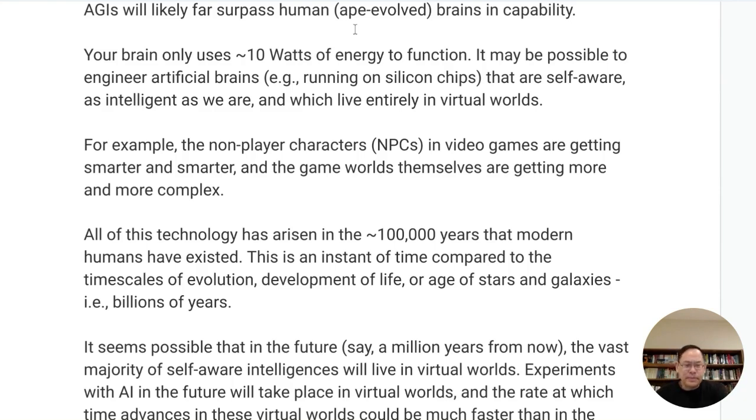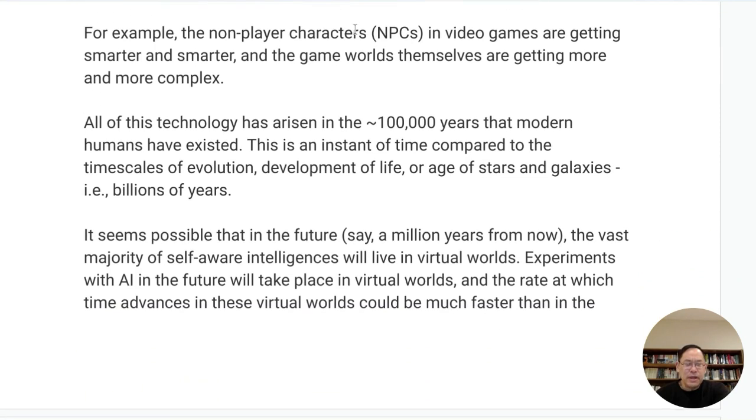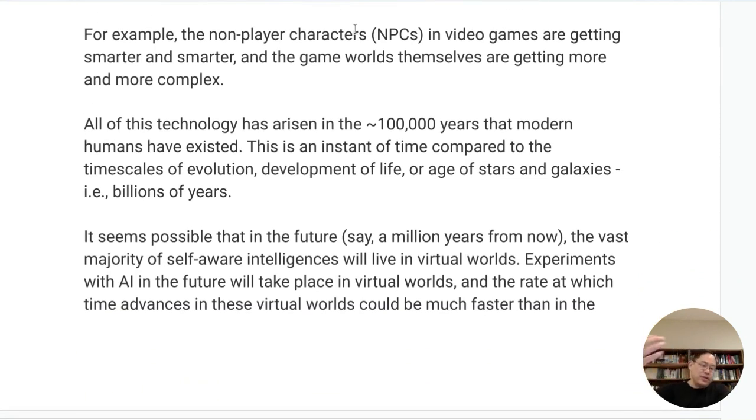So say you go 1 million years in the future from today, which again, 1 million years is not a long time compared to the age of the universe, compared to the age of the Earth, et cetera. But to us, it seems like a huge amount of time. And the amount of technological progress which humans might make in 1 million years is just incalculable, right? Because we've only been developing science and technology for thousands of years, not millions of years, right?